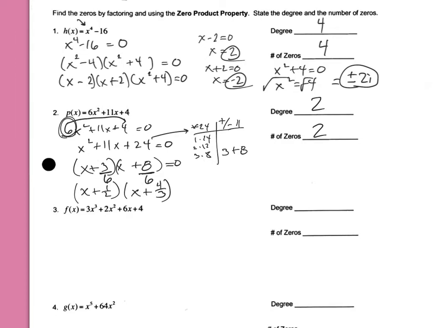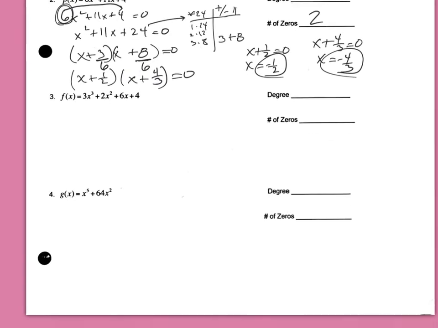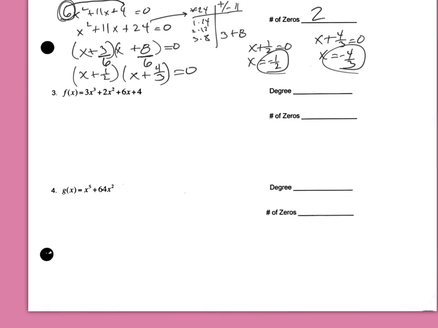Now you don't have to do the bottoms up because we're solving it, so you can just say x plus 1/2 equals 0. So we get x equals negative 1/2. And we could say x plus 4/3 equals 0. So we get x equals negative 4/3. And just like we had predicted, we get 2 answers. So that's kind of a review of old type of factoring. Remember, any kind of factoring is an eligible question here.